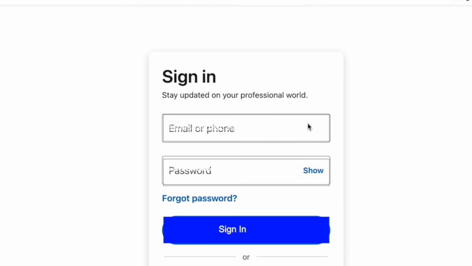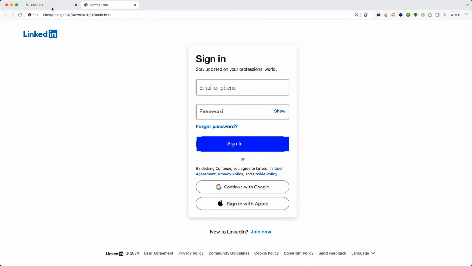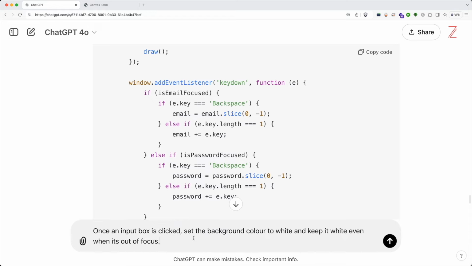Now again, this page doesn't look great. We've got white text in here and we've got double borders in here. And also the sign in button looks weird because the original sign in button had curved edges. So let's go ahead and fix these issues. We're going to focus on one issue at a time. So I have a prompt that I've already designed for this, but the result I got earlier wasn't identical to this. So I'm going to have to slightly modify my prompt.